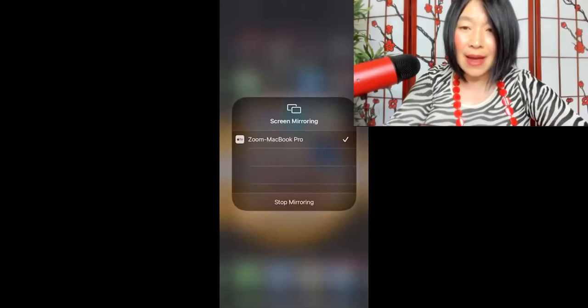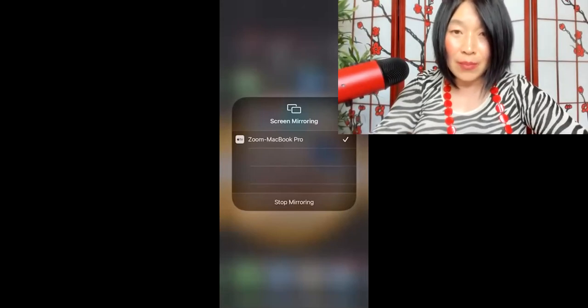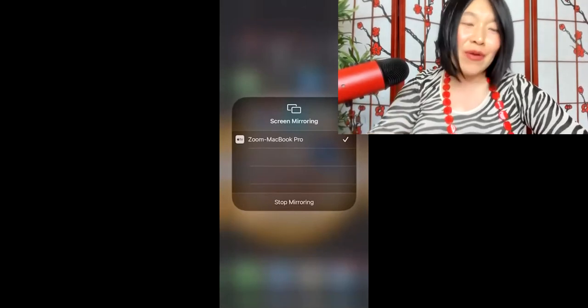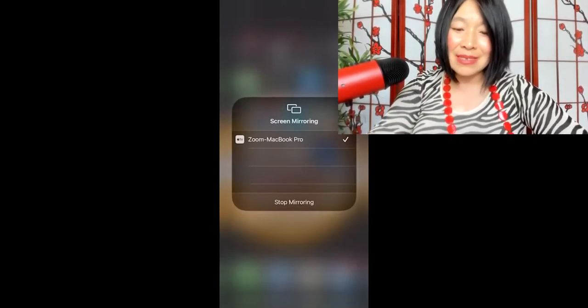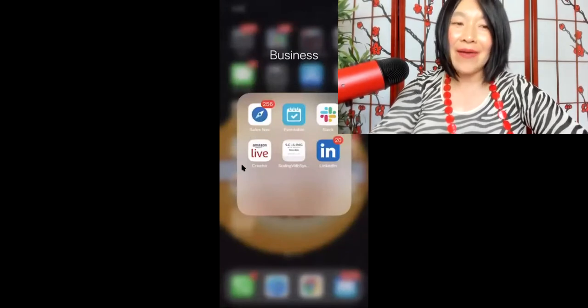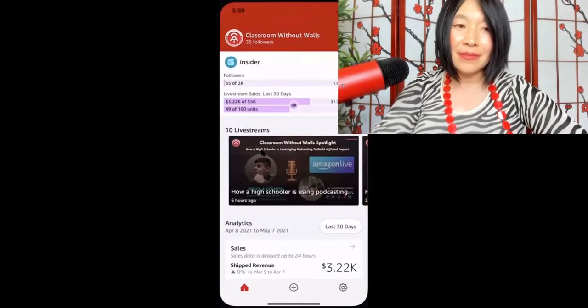Again, Amazon Live is only available to iOS users, so I'm using my iPhone as an example. As you can see here, I have the Amazon Live Creator app downloaded, and you click on it.